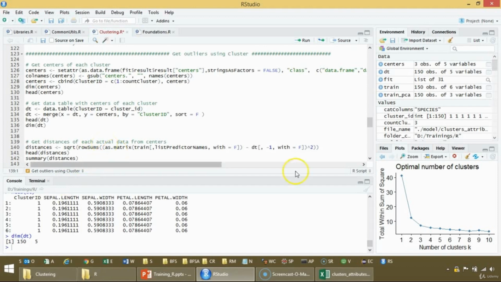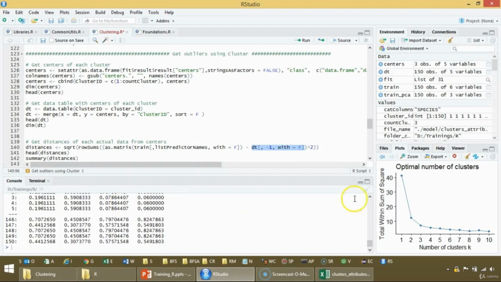And now we are going to take the distance. I hope you remember the Euclidean distance: this is our actual data minus the center data. And we have said minus 1. What is the meaning of minus 1? Minus 1 means do not take the first column. I'm just printing that much so that at least you can see.